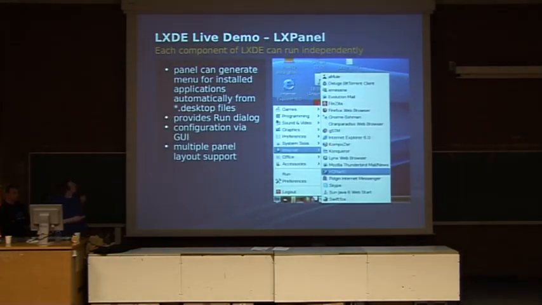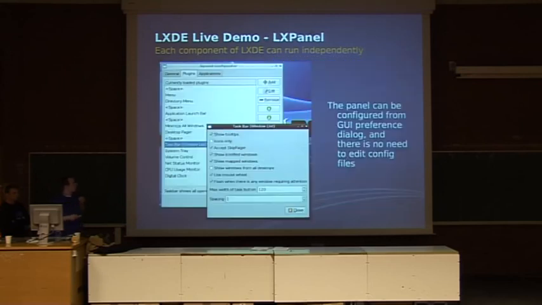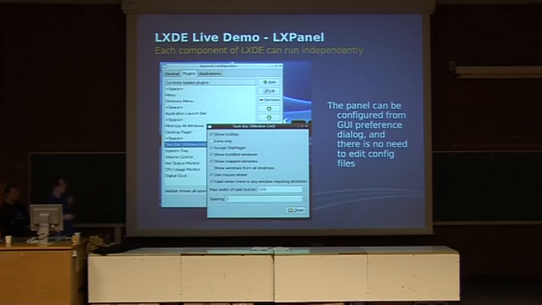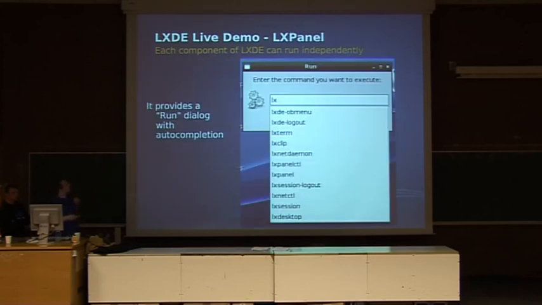We have the panel with a lot of plugins. The menu is, as I said, according to free desktop specs — it's generated on the fly, and we also have a menu caching mechanism to make loading the menu even faster. Here you see some of the plugins that can be added to the panel. There are really a lot of plugins, and we are working on even more by separating the panel into two separate packages — plugins and the panel itself. Here we have the execute command with file completion.